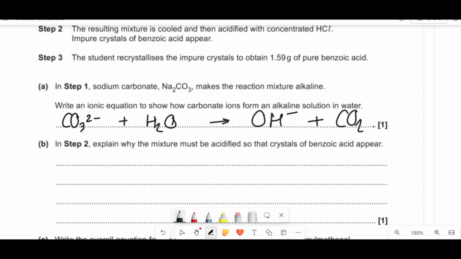Now we need to balance this because we have H2O here, right? So if we have H2O here, we're going to need 2 OH minuses here. Now we check it's all balanced. We've got 2 O's here, we've got 2 there. So that's 4 on this side. We've got 1 here and 3 here. That's 4 on that. Done.